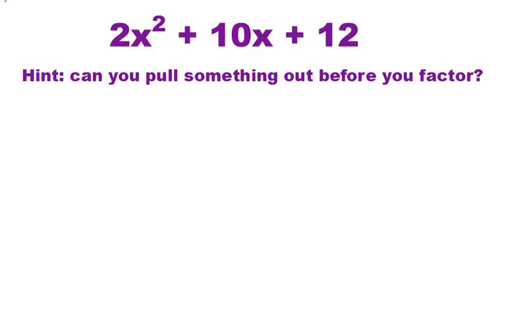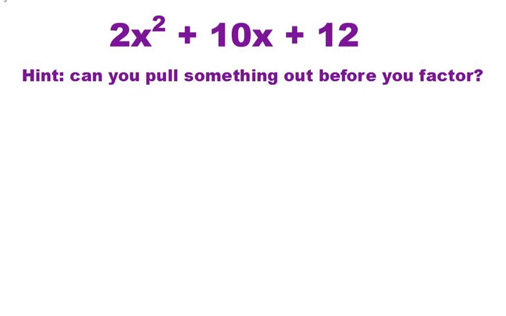Okay, this is for Algebra 1, and it's Factoring Trinomials Day 3. We're not learning anything new here. We're just trying to remember what we've done for the last 2 days and get a little bit better at putting it all together. When you have a trinomial, that means there's 3 terms. 2x squared, 10x, and 12 are your terms. The first thing you want to do is see if you can pull something out before you factor. It will make it easier to factor.